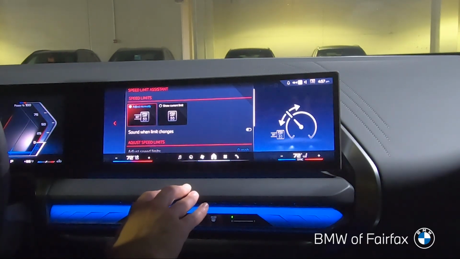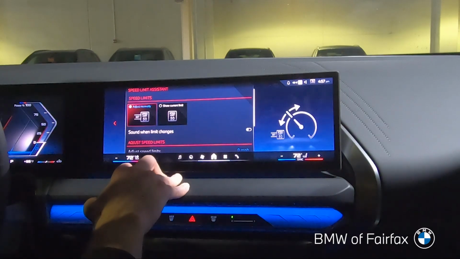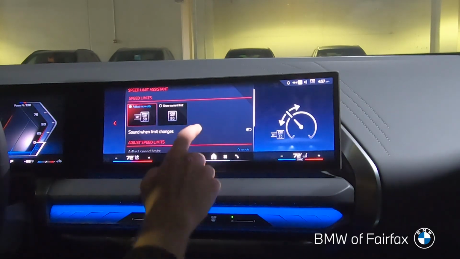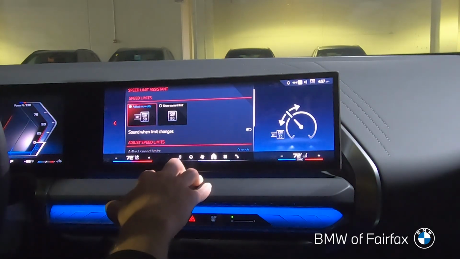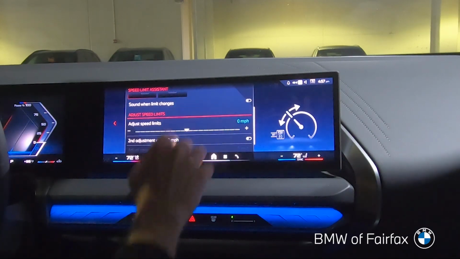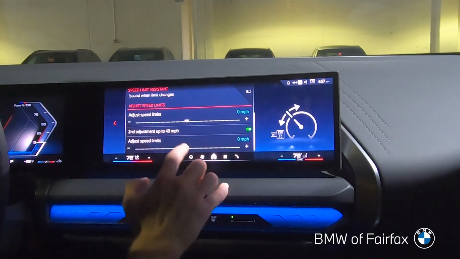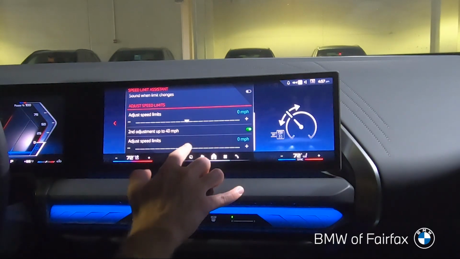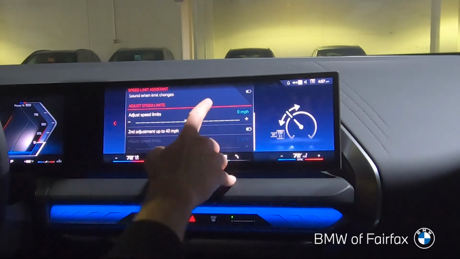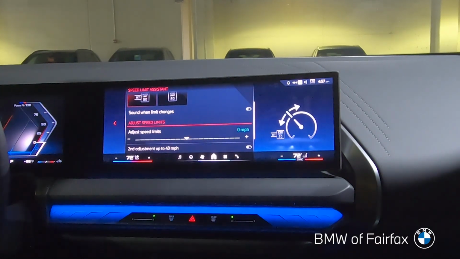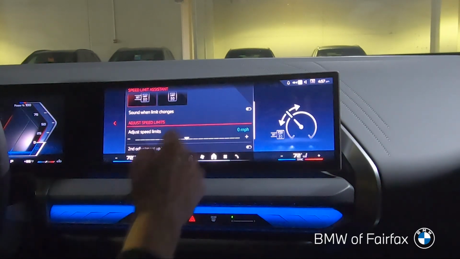The way this will work is we can turn on our limiting function over here so that the car will mechanically limit itself to a speed, in which case we can govern that limitation and how high over that posted speed, in two different sections, we're allowing ourselves to go. This is very good for inadvertent speeding. If you live in an area where it's very easy to break the speed limit, maybe not always apparent as to what the speed limit is in certain areas, then this is very helpful.